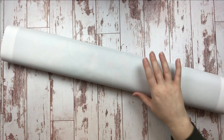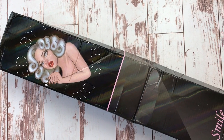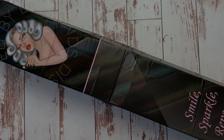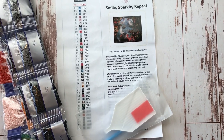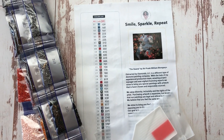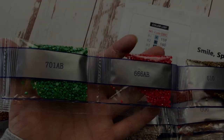Oh my gosh. So before I started, I took some video of what the components look like brand new so that I could show you. Now, this piece is called Swans. The artist is Frank William Brangwyn. He lived from 1867 to 1956. He was a Welsh artist.